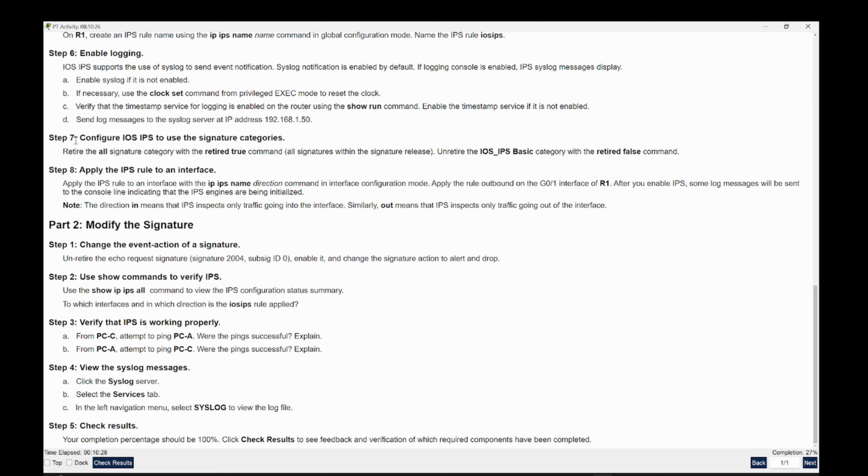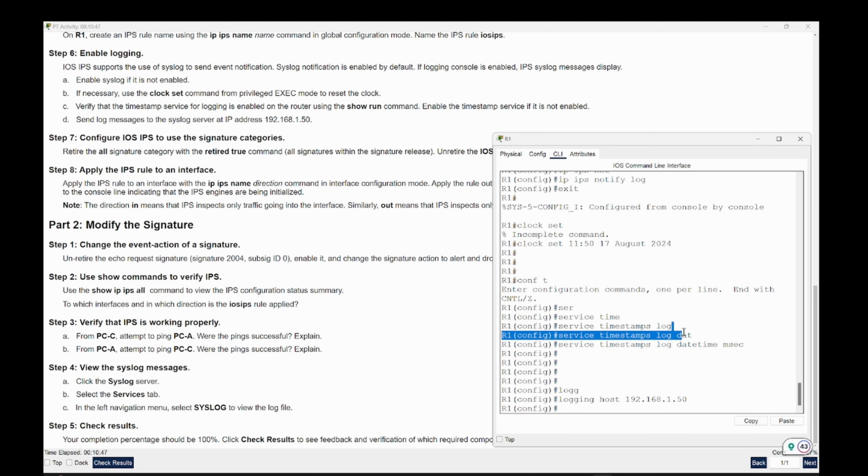Now configure iOS IPS to use the signature categories. Retire all signature categories with the retired true command, all signatures within the signature release. Unretire the iOS IPS basic category with the retired false command. So let's do this.